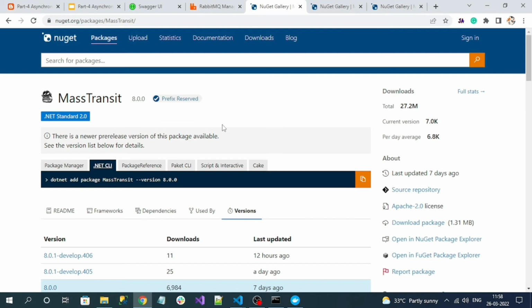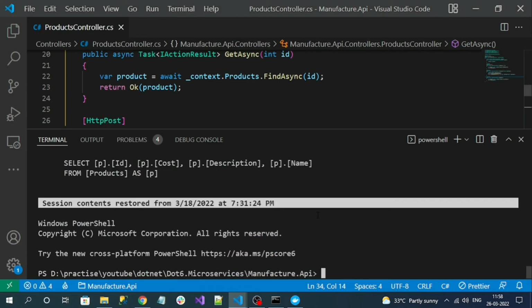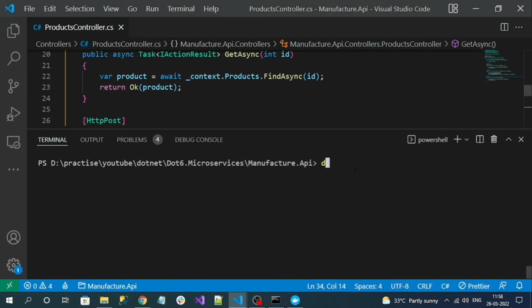Copy the command from .NET CLI. Visual Studio users can copy the command from Package Manager. I am using .NET CLI, so I am going to copy the command from here. First I am going to install it in the manufacturer.api project. Run the command.